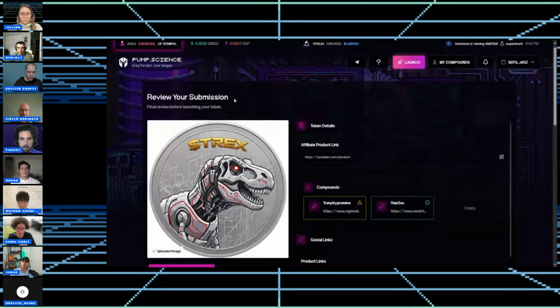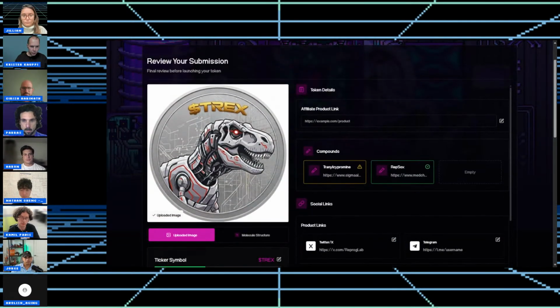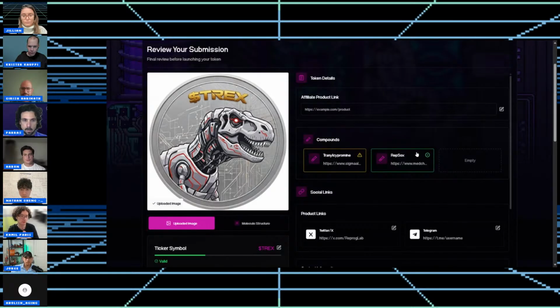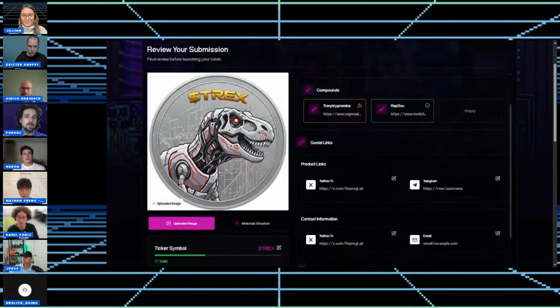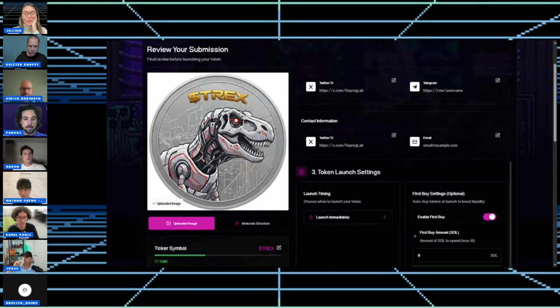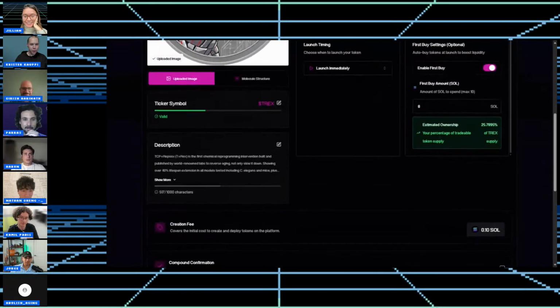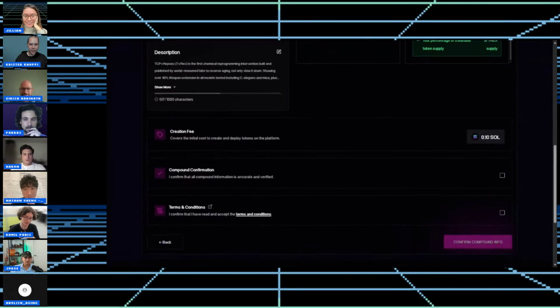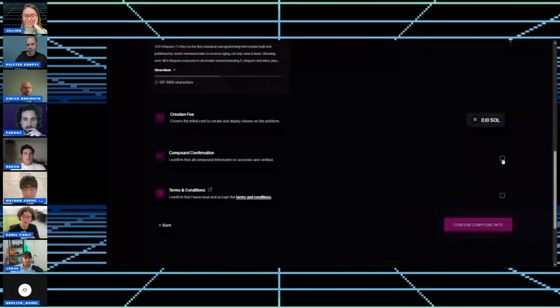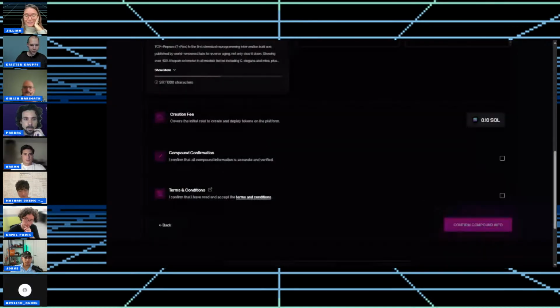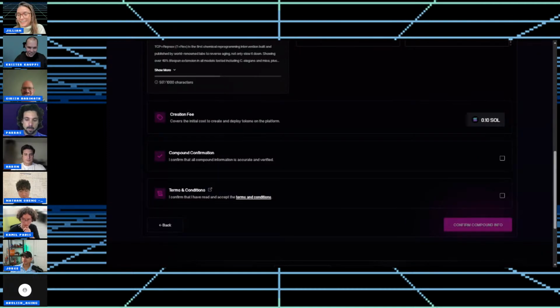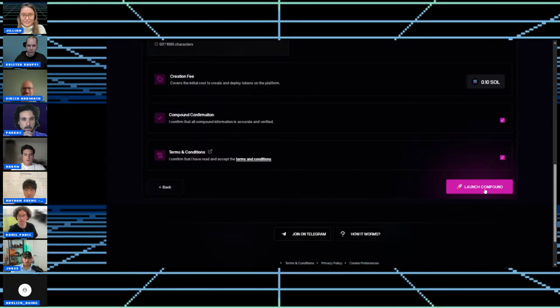This is the review page. Everything looks good, I think. Let's scroll down here. This graphic is pretty sick, you guys. This T-Rex, the Reprogramming Lab people created it. Super talented people over there. Way cool. We're about to have two apex predators in the arena. And then you just check mark this, and we are ready to go.